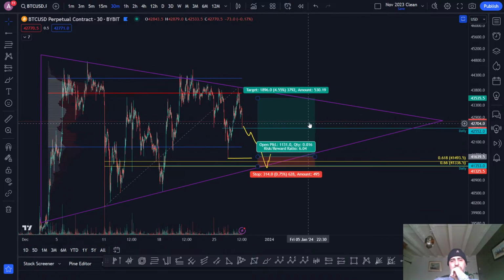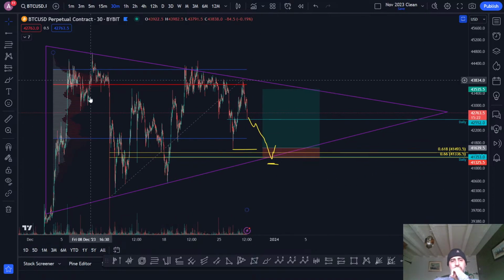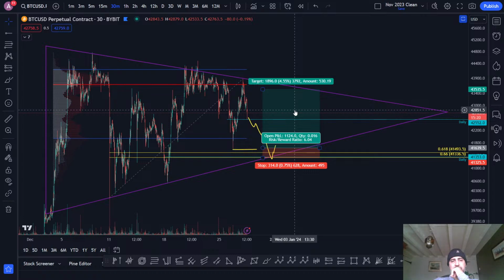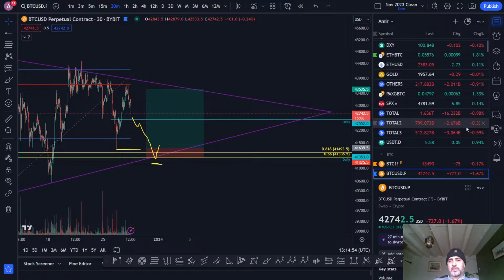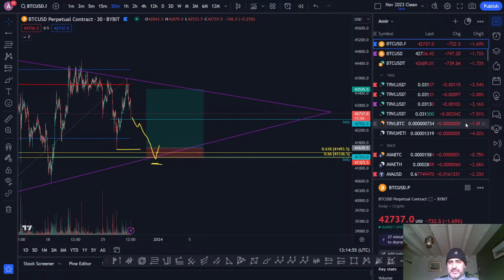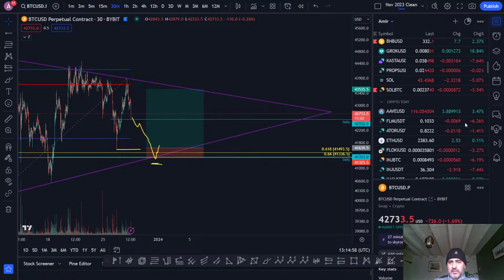It's good to know what Bitcoin is doing over this period, because it's going to help you to trade altcoins as well. If the Bitcoin is going nowhere, which is what I'm basically saying, Bitcoin is going nowhere, so you could go and trade your altcoins. I was looking at matic yesterday. Have a look.